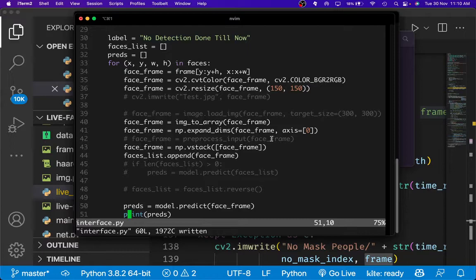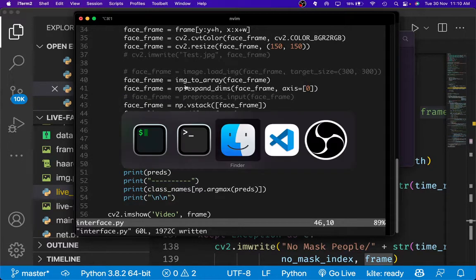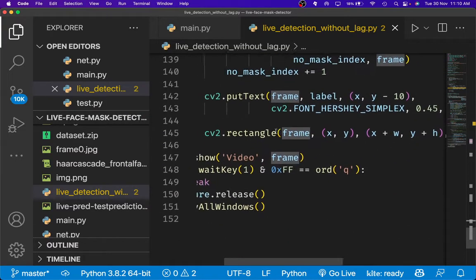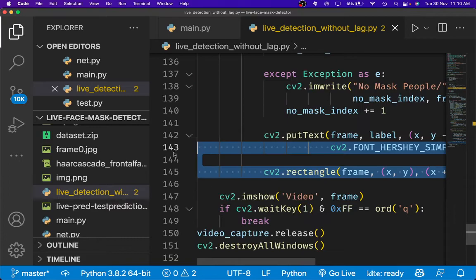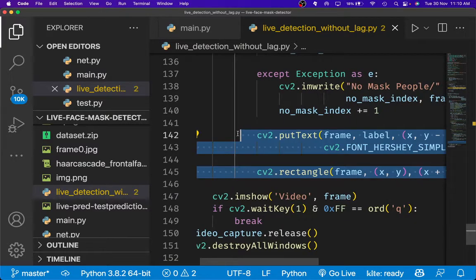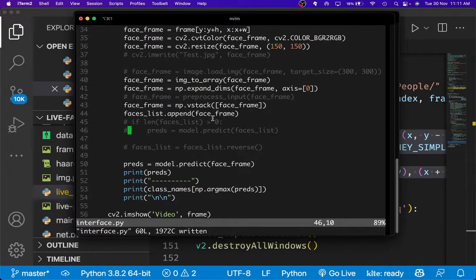All right. So how exactly do we want to do that? Let me have a look over here. How have I done that? So we are just drawing a rectangle and putting text over there, right? So all I need to do is just add that over here.